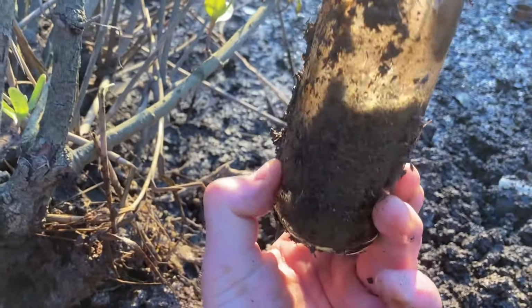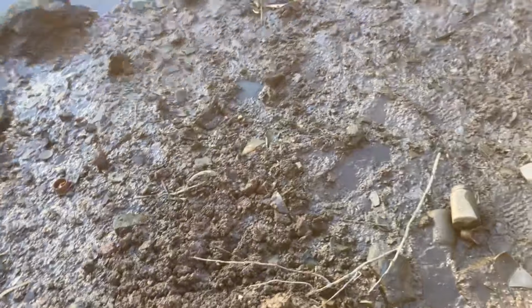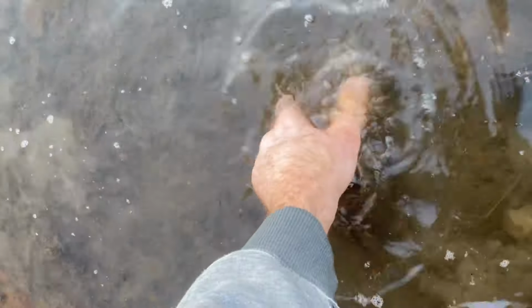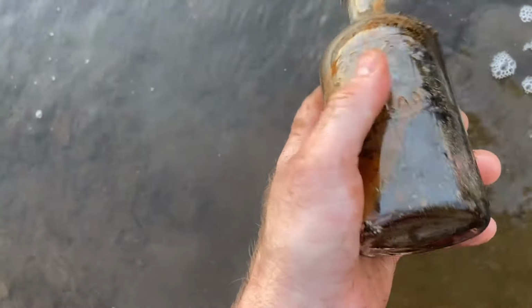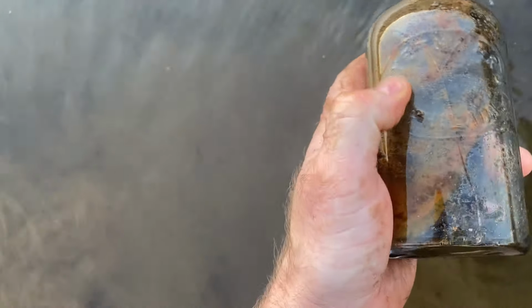I may have to get up and wash this one off too. This is a little more aged. Let me see if I can stand up. Oh my goodness. Oh my knees. What is going on here? Nature's washing machine. You got embossing. And you got a crack. Rats. Oh my God. That is not what I wanted to see because this thing is a peach.